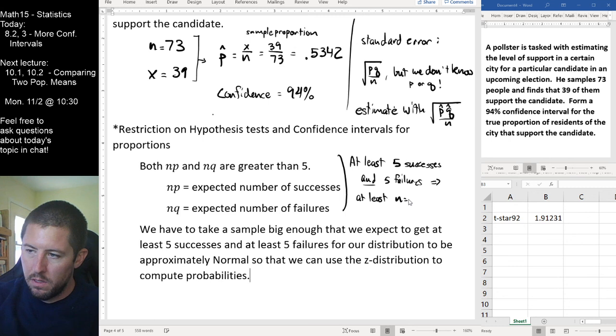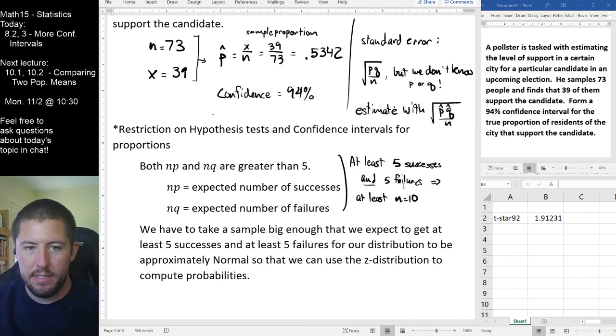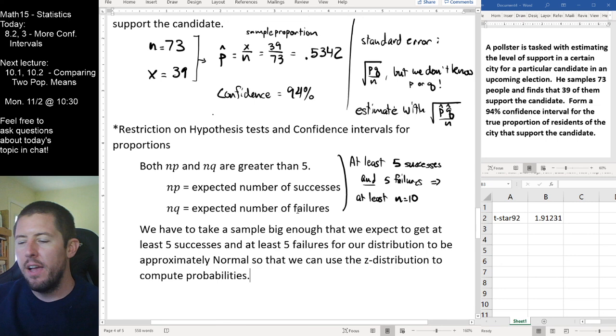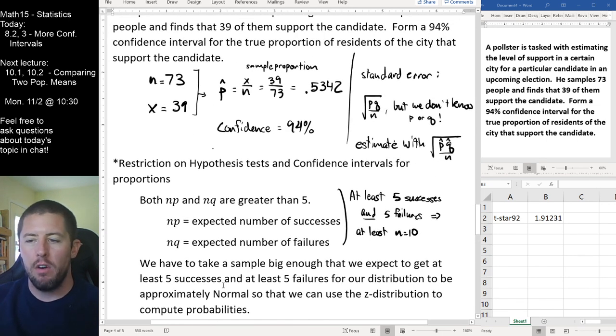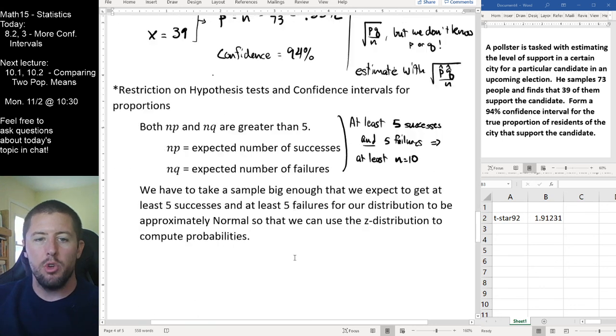Right. So this statement is not really about sample size. This statement is about expected number of successes and failures, but we're gleaning this secondary information about sample size out of here as well. It's just kind of a default thing with tiny, tiny samples. We haven't quite let the central limit theorem take hold there yet.